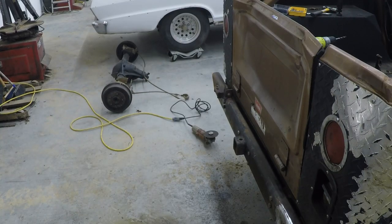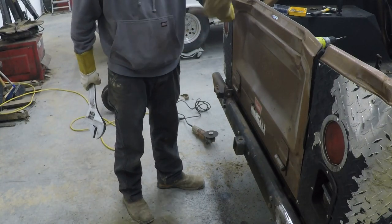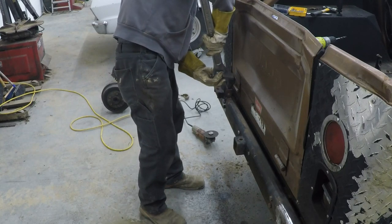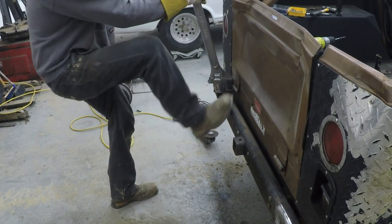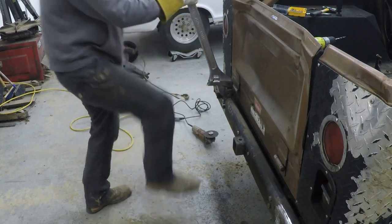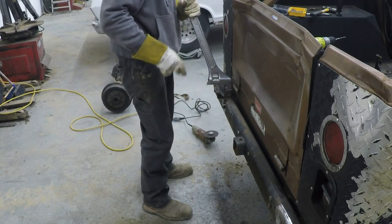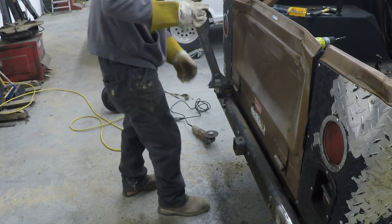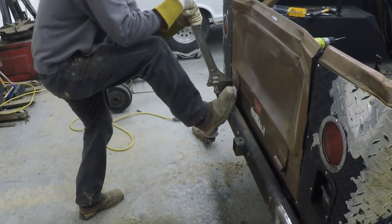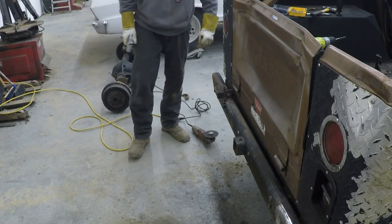I ended up giving up on the drill and had to grind that nut off the back. That thing's bent in — the tailgate's bent in from that tire rack pushing into it. Maybe it hit a tree or something. I'm going to try to straighten this out. It's getting better, straighter anyways. The problem is it bent in and then this brace got welded to it after it was already bent in, so I don't think I'll ever get it level with the bumper. I'm just trying to get it a little bit better than it was. That's about all I got — that doesn't look horrible, so we'll go with that.